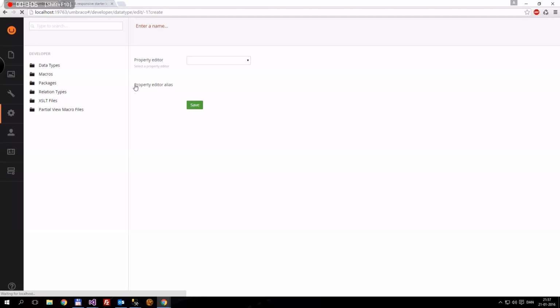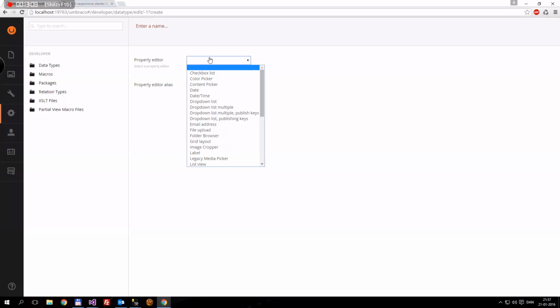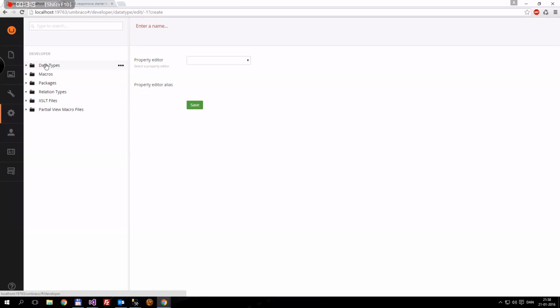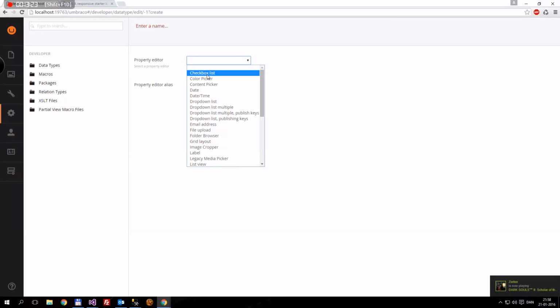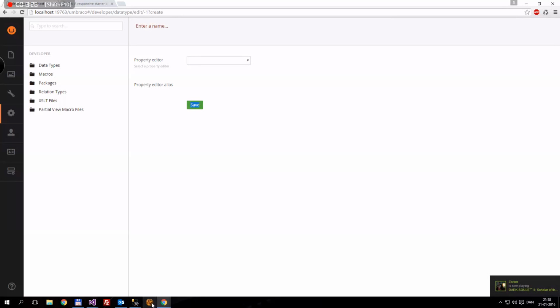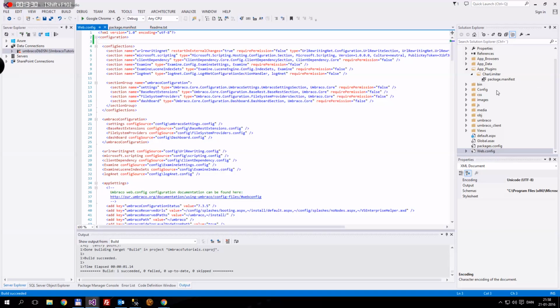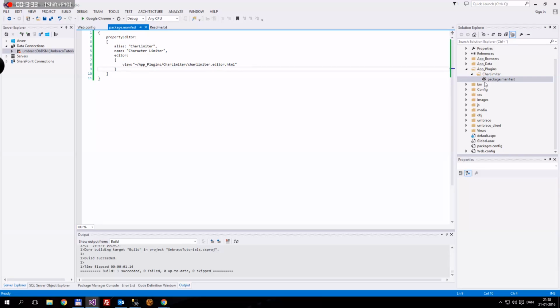Just gonna wait for it. It's awfully slow for localhost, if you ask me. Open up, and why is it not here? That is really odd. Let me just try again. Very weird indeed. Let me just make sure I actually did write everything correctly. Okay, property. Yeah, okay. I always make this mistake for some reason.